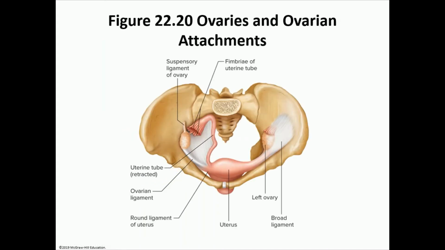So we'll take a look at them right here. This right here is the broad ligament, and that is the biggest of these ligaments. You can also see the suspensory ligament of the ovary, and that literally suspends it from the pelvic bone. And there's also the ovarian ligament. You see that the pictures are a little bit different, so we pushed the fallopian tube away so that we could see the ovarian ligament connecting the ovary to the uterus.